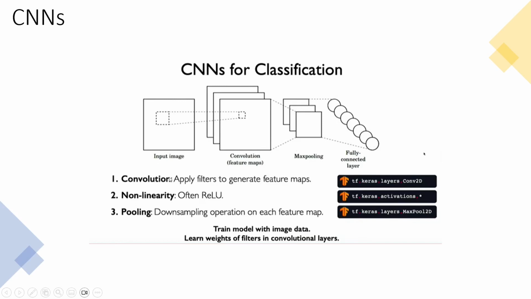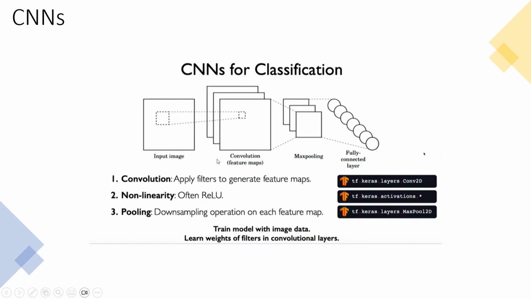We have basically three operations for convolutional neural networks. The first operation is convolution, which is applying filters to generate feature maps. The second operation, to create nonlinearity, is applying an activation function. We usually use ReLU, which we had seen in the previous lecture. And then we have another operation called pooling, which we will be using for downsampling the image or the tensors. That makes three operations for creating a convolutional neural network.